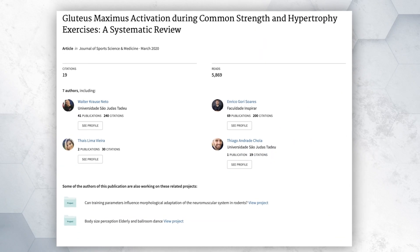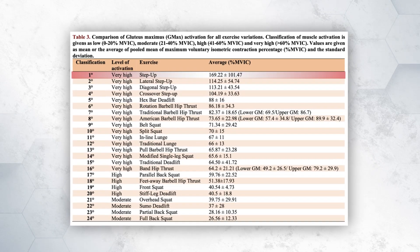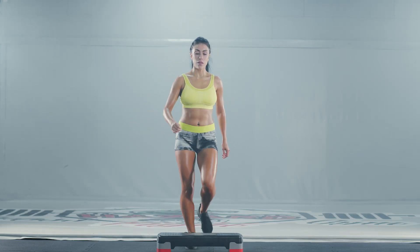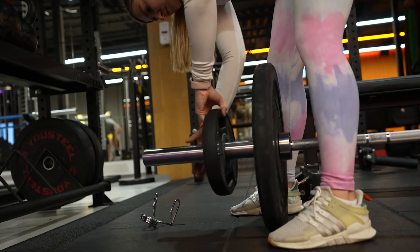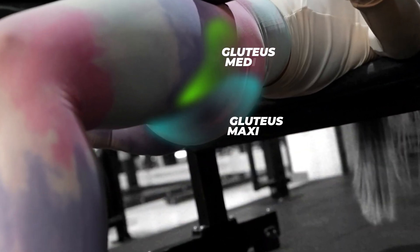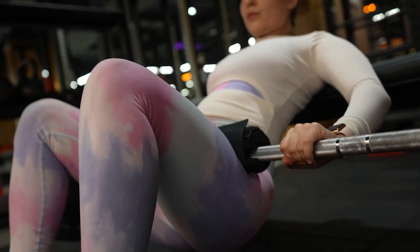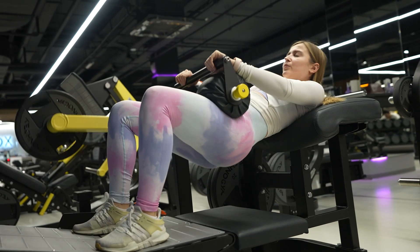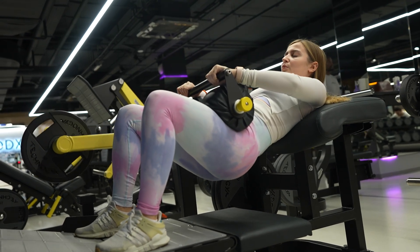For those who desire to develop their glutes at home, a 2020 study by the Journal of Sports Science and Medicine found that the gluteus maximus was maximally activated by the step-up exercise. However, hip thrusts are a more suitable choice because of their ability to overload the muscle by increasing weight. The increase of one-rep max elicited a higher activation of the gluteus maximus and medius. Because of the way the barbell is positioned during the hip thrust, your glutes are forced to work hard throughout the entire range of motion, which isn't the case for squats, deadlifts, or most other glute exercises.